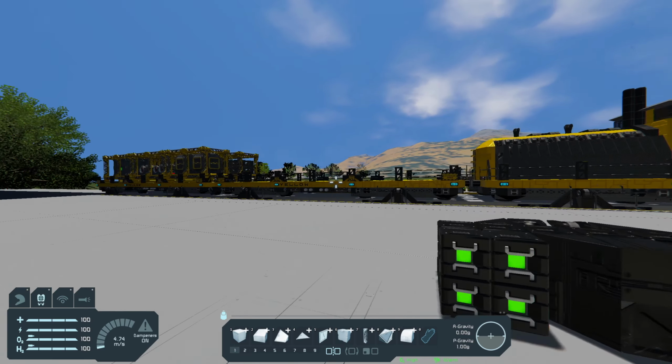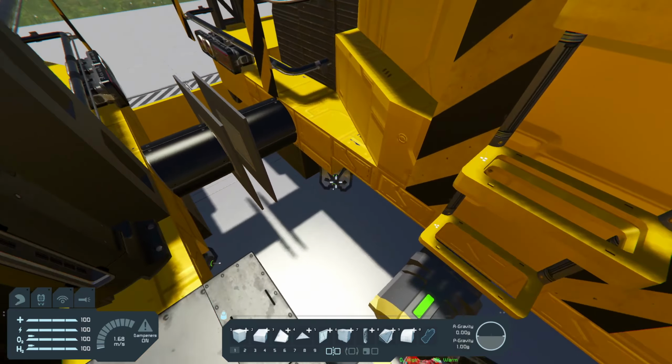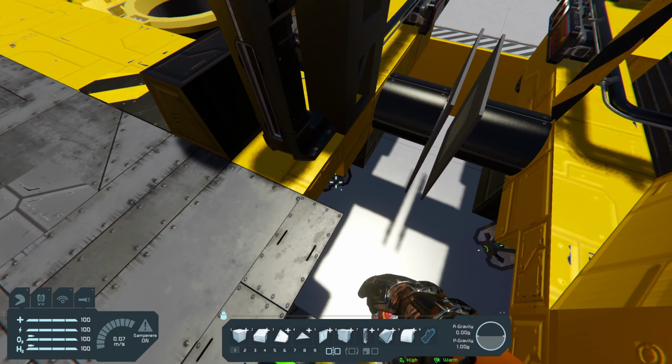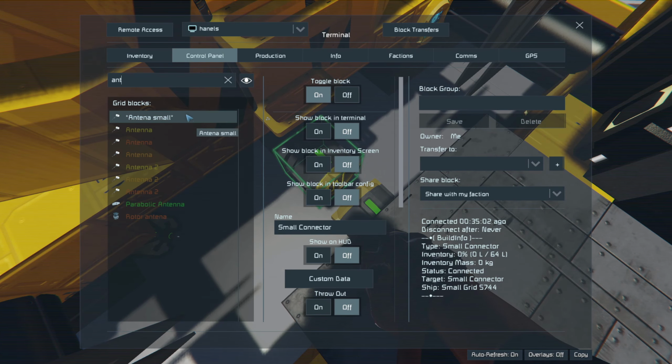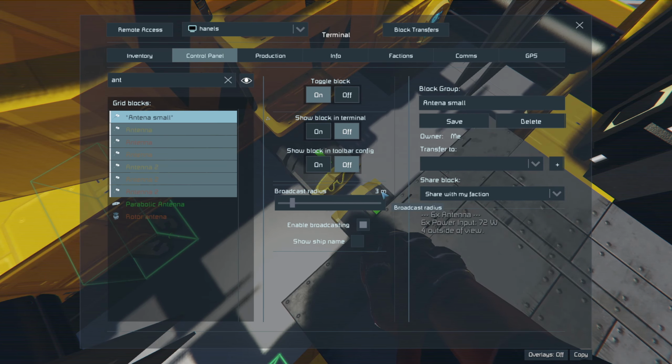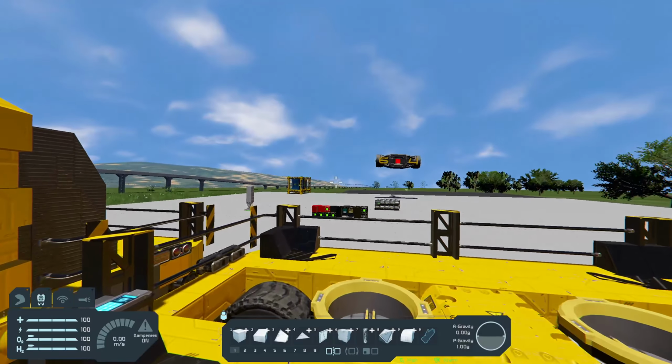Because the distance on these antennas, here we have one and second antenna, the distance is like 3 meters. I can show it, 3 meters. And it's enough. It can be enough to transfer all this information.